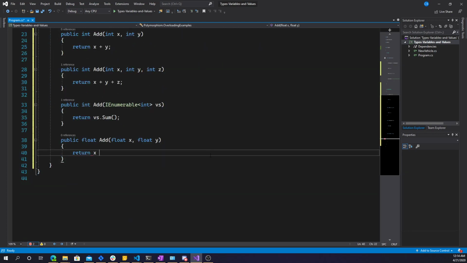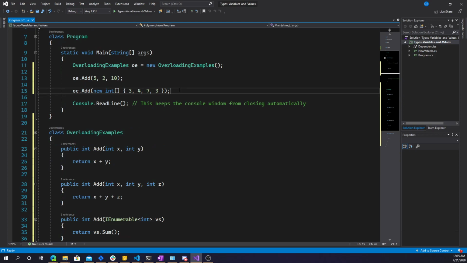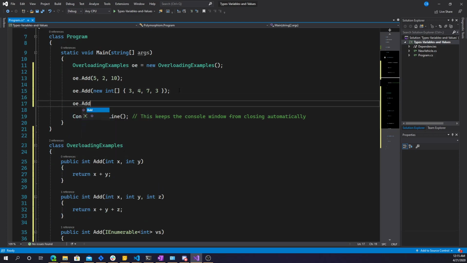Scroll a bit more so you can see this. Okay. All I've done here is say this version of the method, this overload, returns a float, and it takes in 2 parameters, both floats, float x, float y. Add those together and return it. If I go to Add, you'll now see I have 1 out of 4. And I believe the second one is going to be our floats.